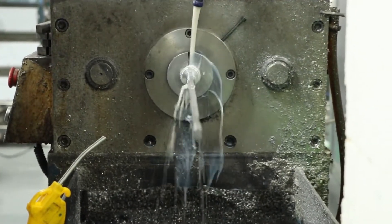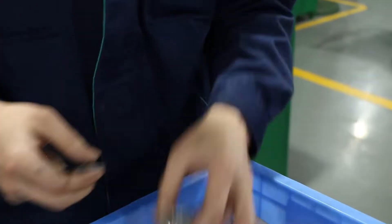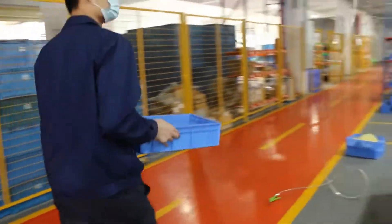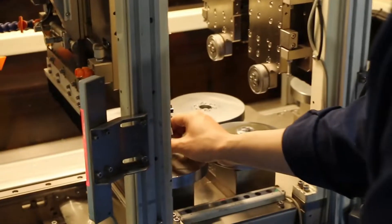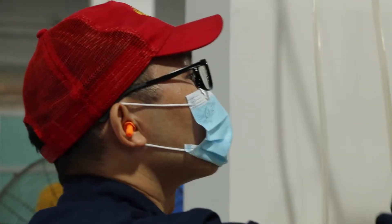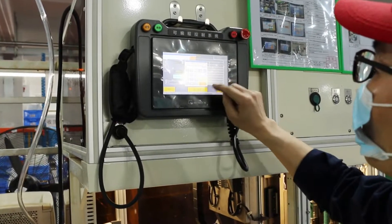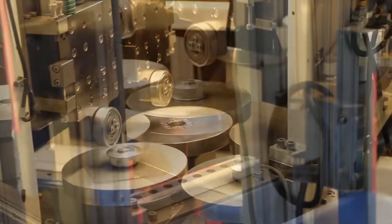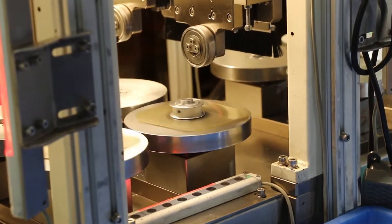Yehoda's standardized timing wheels can meet customer demands in more than 99% of scenarios, not only making things easier for engineers during equipment design but also offering steady quality performance and after-sales service. Timing wheels produced at Yehoda can work perfectly with any timing belt from major brands across the globe. We also have a comprehensive quality control system that can consistently supply reliable products.